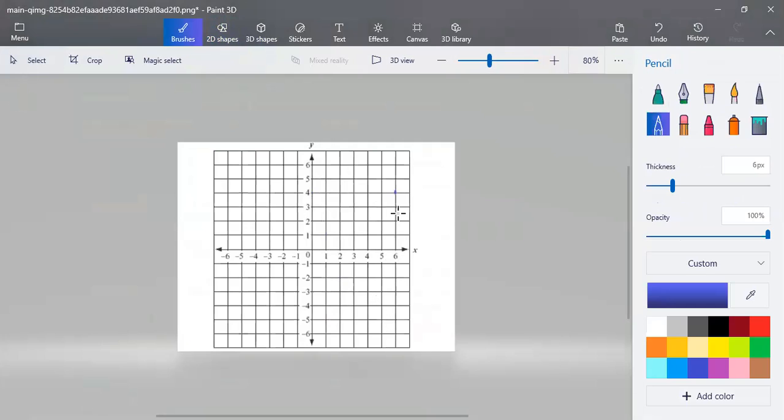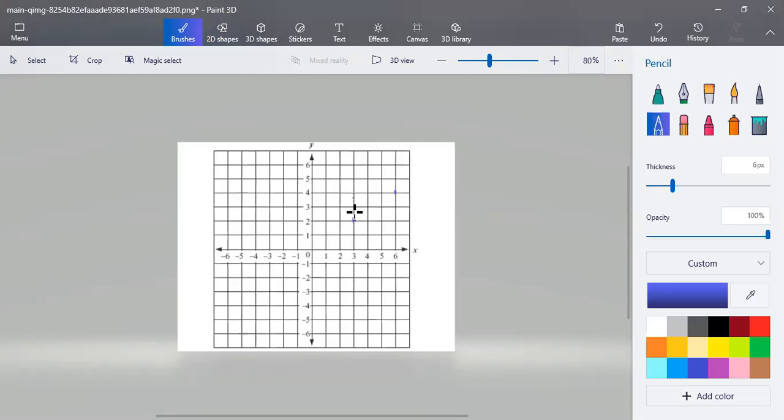And now for the slope. The slope is 2 over 3, which means you will go 2 up and 3 to the right. Now that's a bigger number according to me because my graph is not that big. So I will in fact use the opposite way for that. If the slope is 2 over 3, I can also go 2 down and 3 to the left. I can do that too to get the next point rather than going up and to the right. So I will come 2 down, that's 1, 2, and then 1, 2, 3 to the left, which means my next coordinate is going to be this.